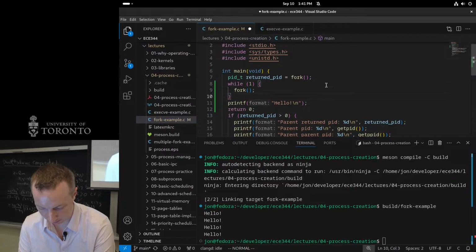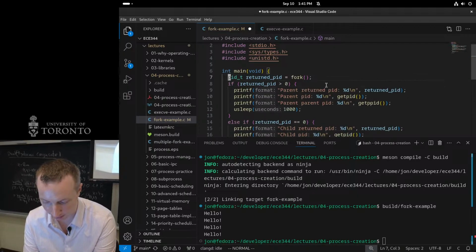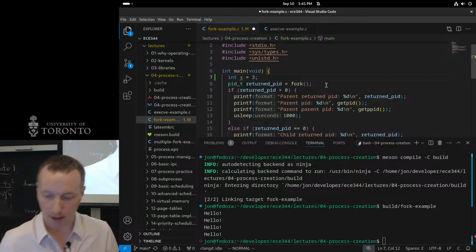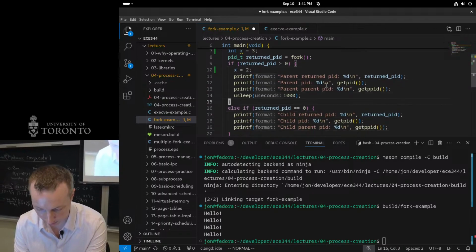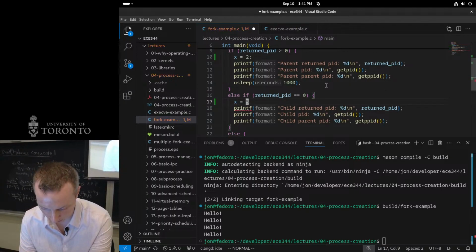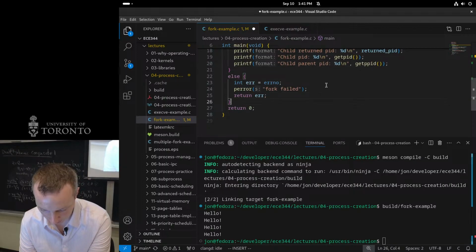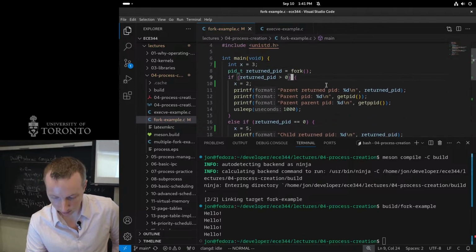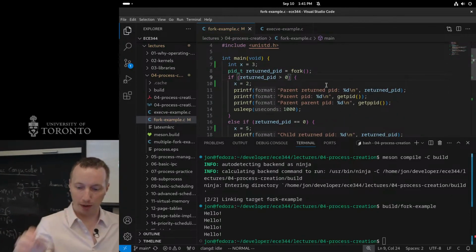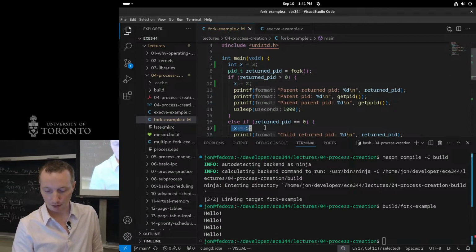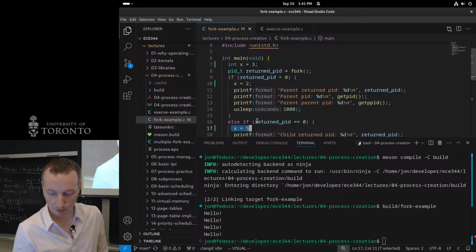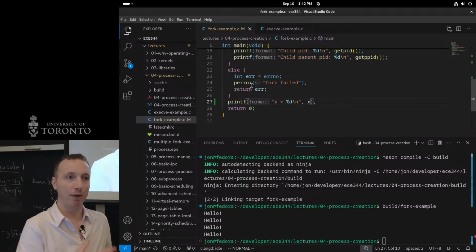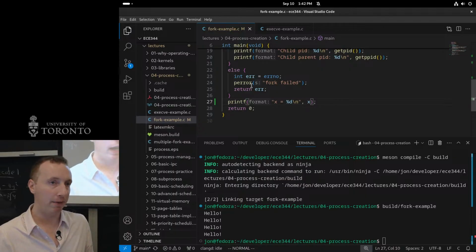All right. So another quick little demo here, just to show that they're independent. I could do int x equals 3, and then fork, and then both of the processes will have their own copy of x, right? So in this branch I do x equals 2, and in this branch x equals 5, and then I print off the value of x. Even if the order is really weird, where the child process executes first and updates x to 5, and then the parent runs and updates x to 2, when they both print, they both won't print 2, right? Because they have their own copy of virtual memory. If one makes a change to that variable after the fork, it won't affect the other.